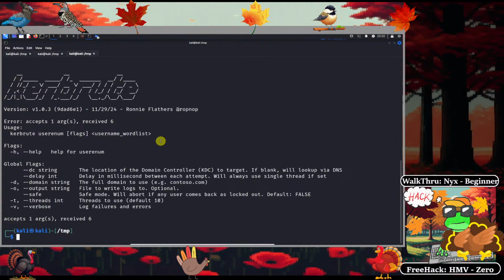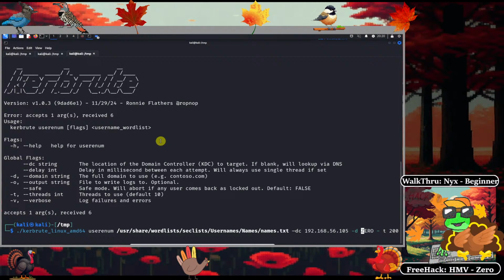Okay. So Kerbrute, username, flags, username wordlist. So the wordlist has to go at the end.